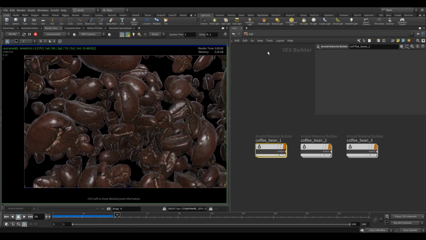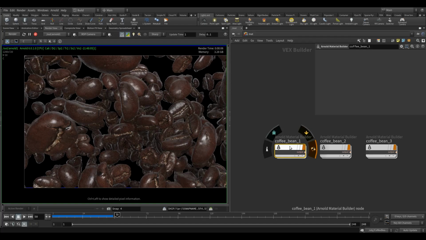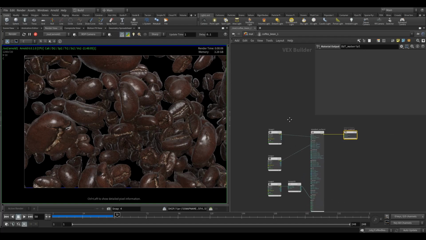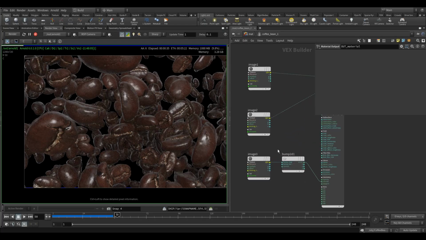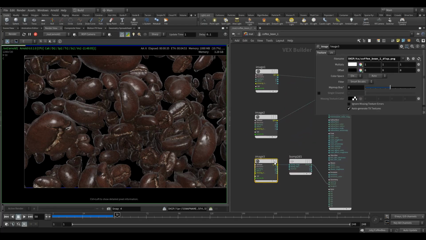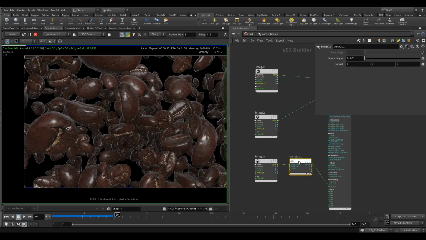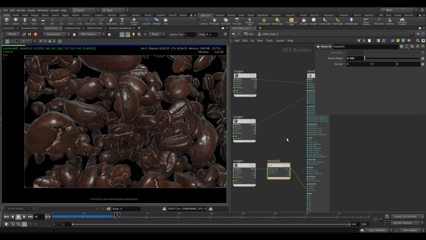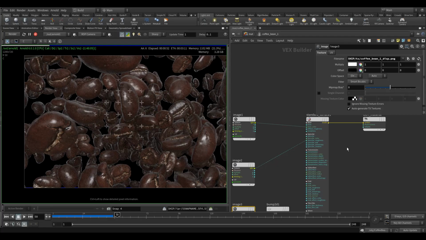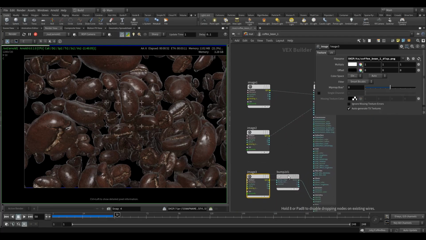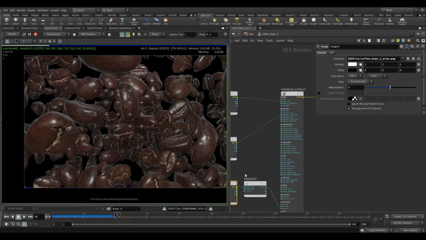Okay, let's take a look at the textures. So we're in Coffee Bean 1. Now at the moment we're importing the displacement map and generating a bump map with it, but we actually do have the bump map, so we're going to import the bump map to use here and then import the displacement map and connect that up there.